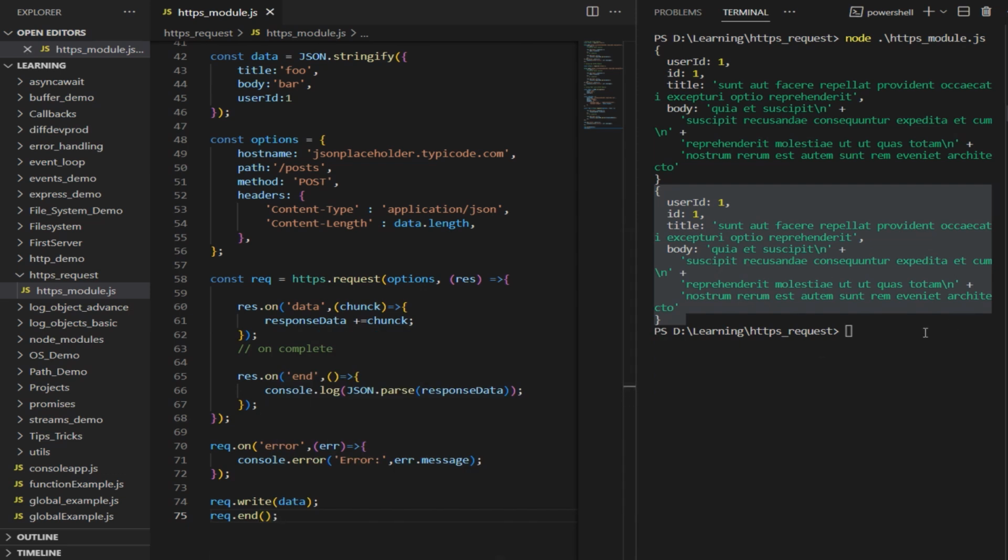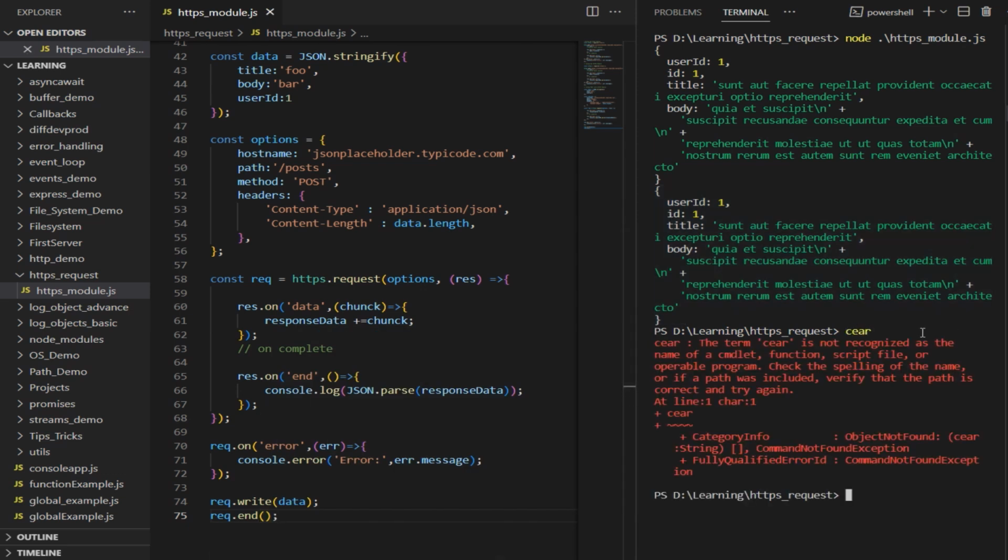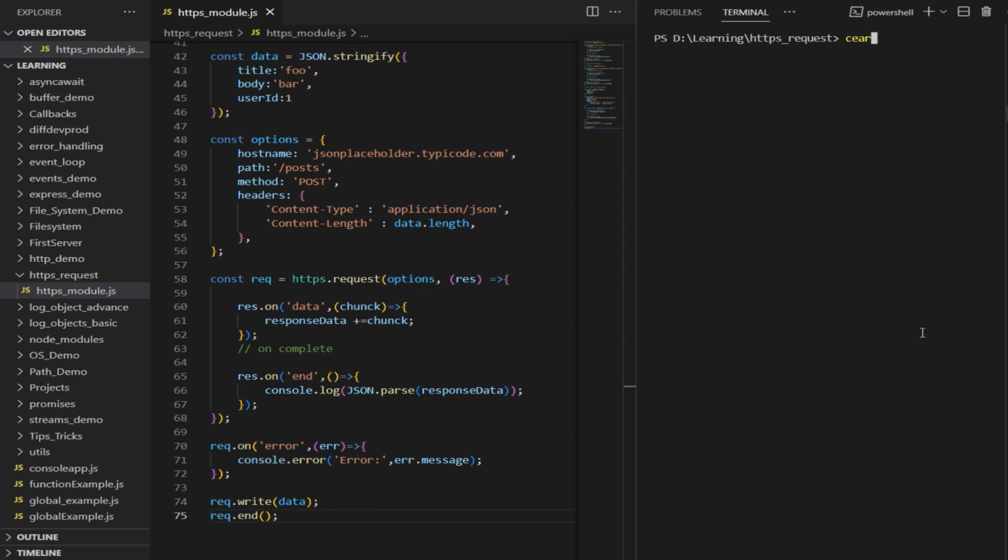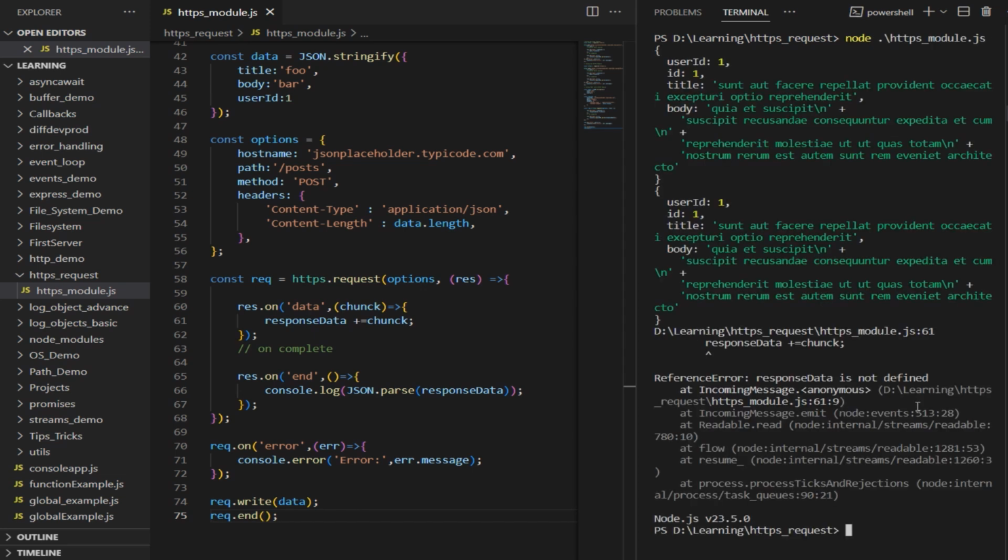Let's try to run this. Looks like there is some error. It says something is not defined, so I should have defined this here.